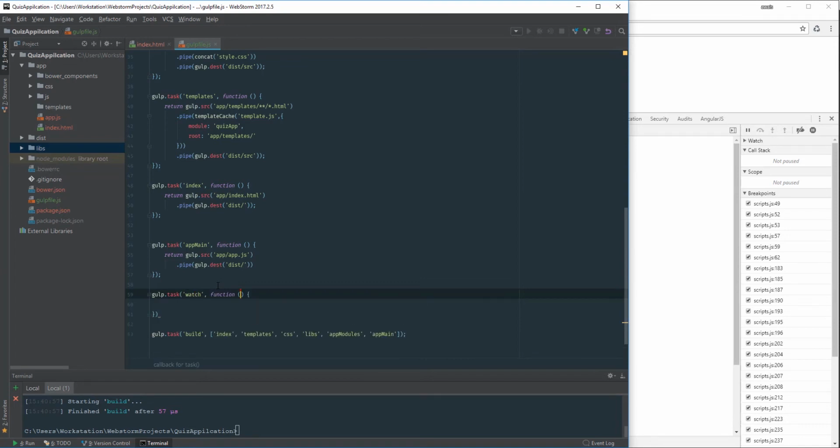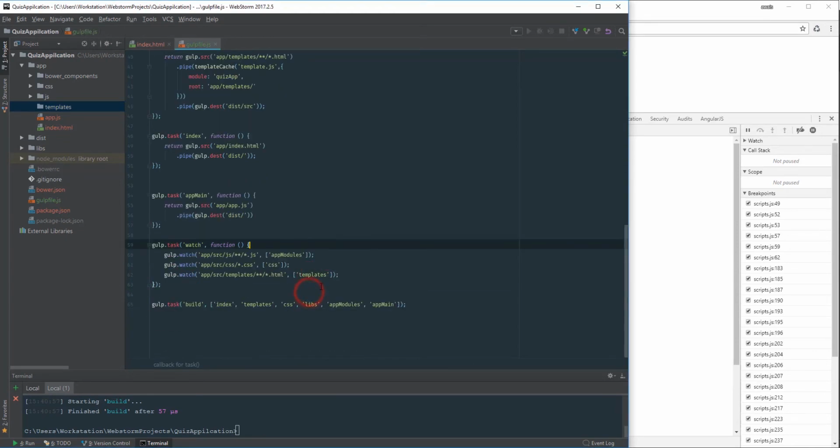So we'll create that. We'll just say gulp.task here, and then we name it watch. It takes a callback function, and inside that we have the gulp.watch task. First we want to watch any changes that happen in this JS folder, or any changes in this template folder. I have actually created that task already, so I'm just going to copy and paste it here, and then we modify the folder.